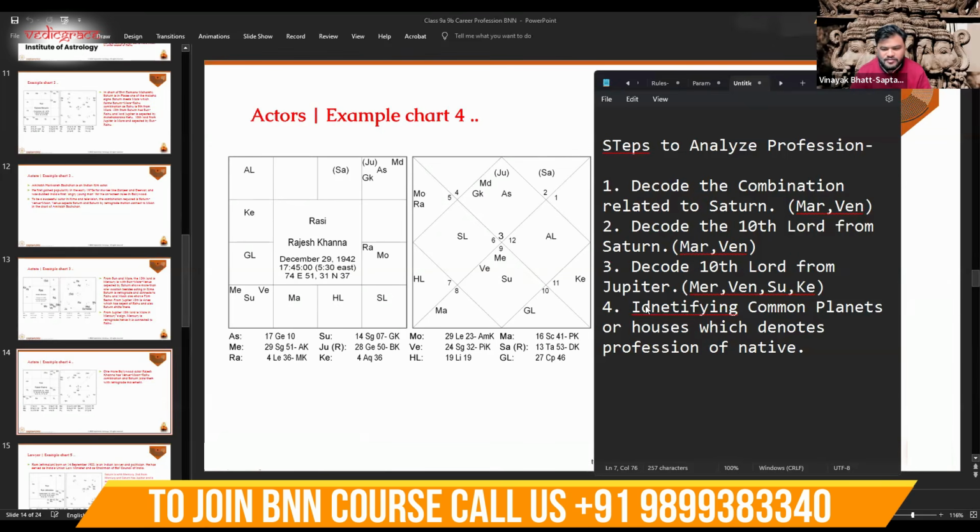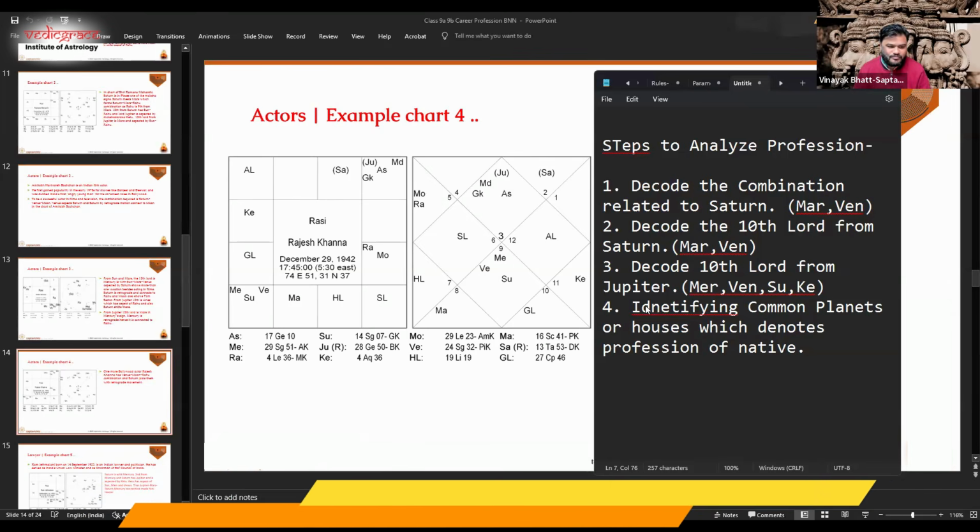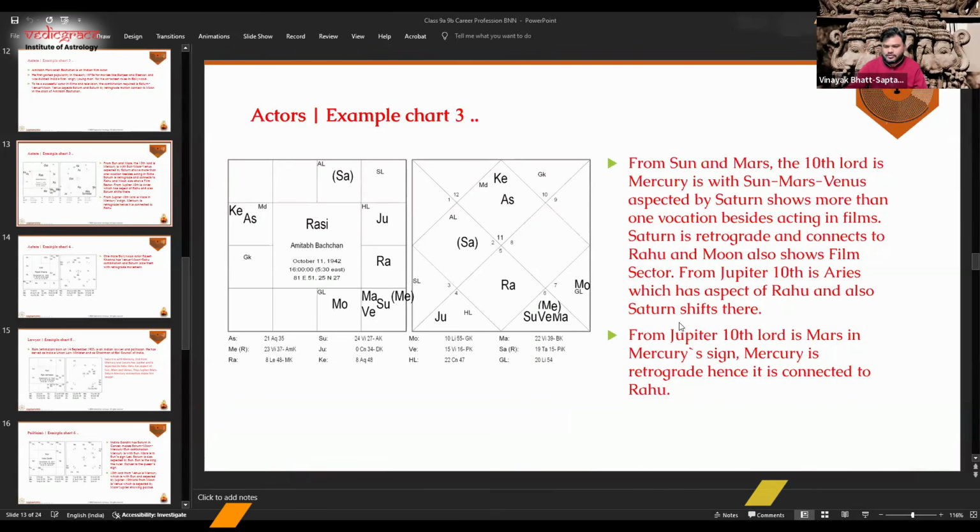Okay, and this is the biggest and toughest part, to reach Venus in this chart. If I remove Rajesh Khanna from this slide and you present this chart, it becomes very tough for you. See, once you complete those 4 steps, at the end, what you receive is Mars and Venus. Now our next job is to lock onto a specific job which is signified by these Mars and Venus, and some relevant houses are also connected in the chart. Okay, this is a crucial point. You can write it as a fifth point also.